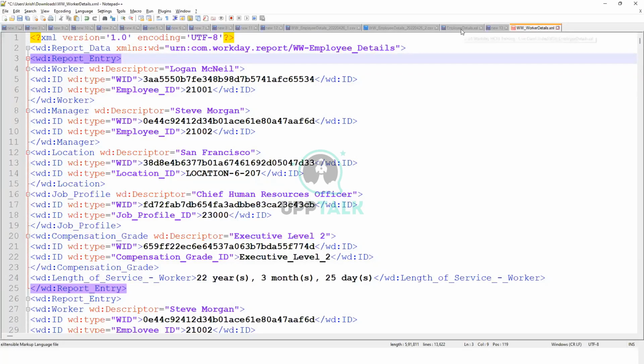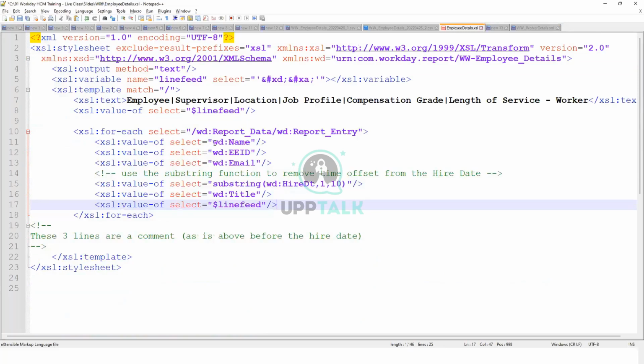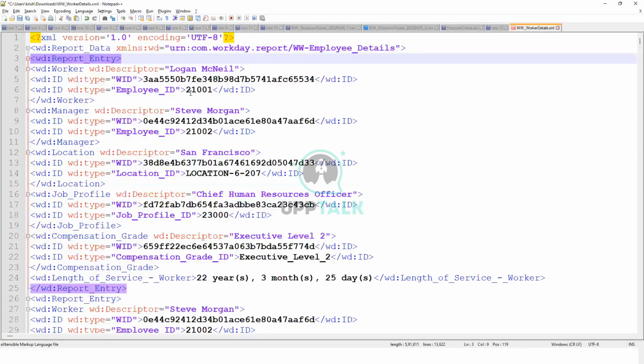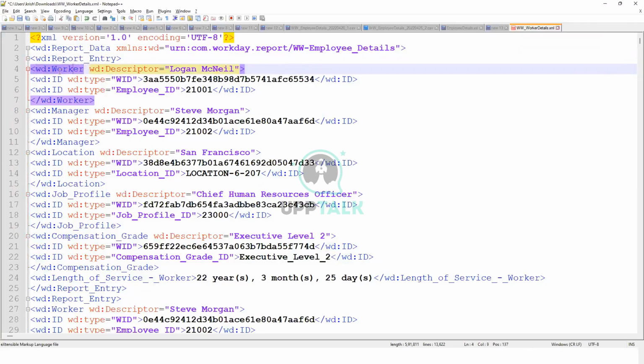What is it that I'm going to do? The first field is the name. Where is the name? Can you look at the file and tell me where the name of the worker is? It's in Worker, WD. Worker, that is the field where it is present, in something called the WD descriptor. Is the color the same? No, because this is not a field, it is an attribute.